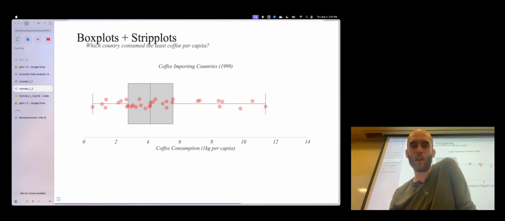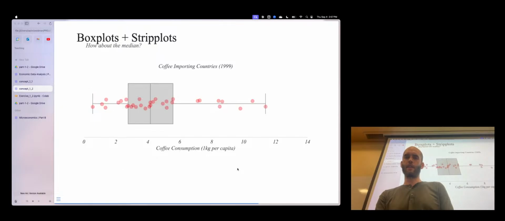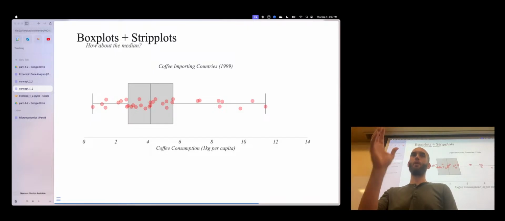So we can just run through a couple of quartiles here. The minimum, we just select that, which in this case is Russia, which is a little surprising. Maybe given the geopolitical context in 1999, maybe they just didn't have a lot of access to it. What about the median? Well, in this case, we just find the middle point, the one that's sitting directly over top of the median line.